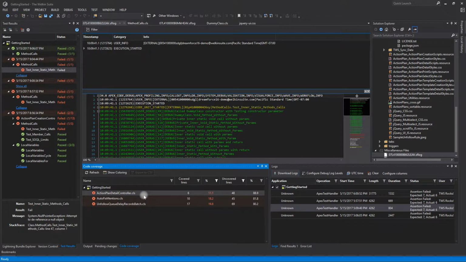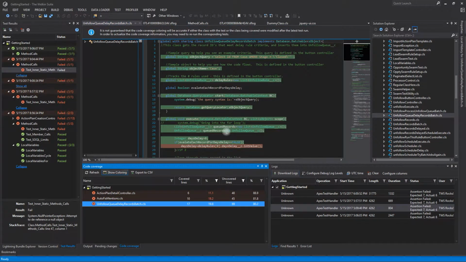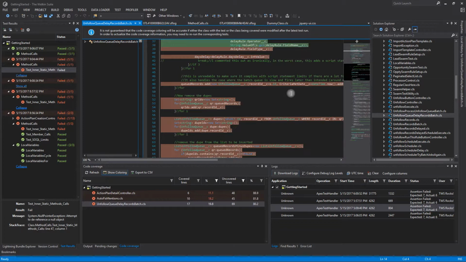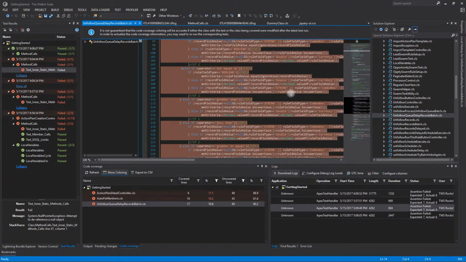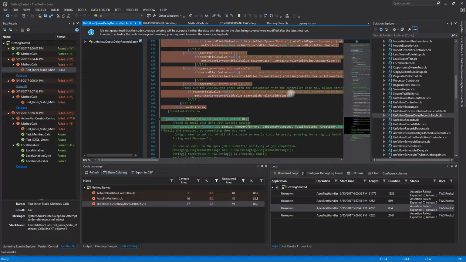After doing this, we can see where we should spend our time more efficiently to increase our code coverage for the organization. So what can we also do from right here in this panel? We can double click on any file and press the show coloring button, and it will show us directly in the editor which lines are covered by the unit test and which lines are not yet covered by the unit test. This way we can see where we need to spend our time and pay more attention also.